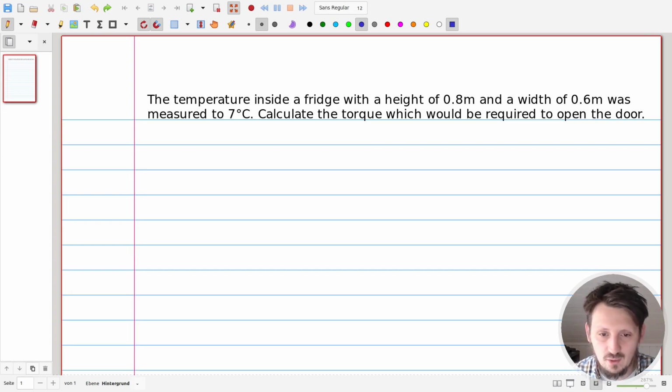Okay, welcome back to a new physics tutorial. In this video I would like to answer the question of an exercise that I found some time ago. The exercise says that you have a fridge with a height of 0.8 meter and a width of 0.6 meter, and it cools down its content to a temperature of 7 degrees Celsius. Now the question is, which torque has to be applied to the door in order to open it.